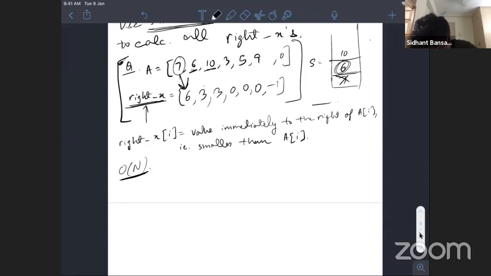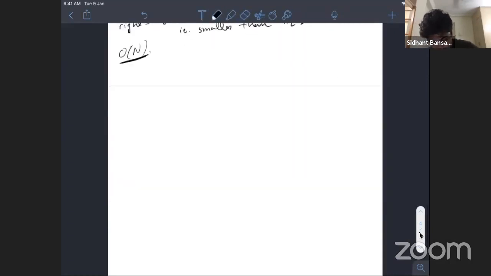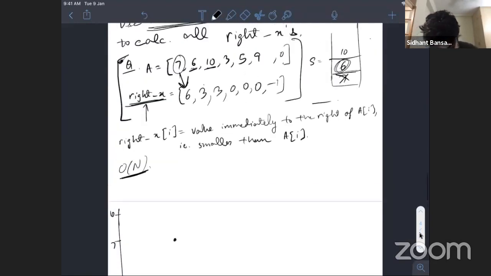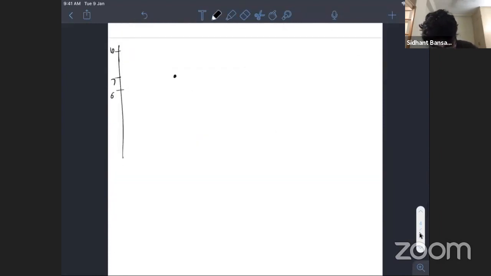Initially, we had a guy at height 7. Think about the rectangles question. You can think of it like this. We had a guy at height 7. Okay, let's say this is the height bar. This is 7. This is height 10. This is height 6. So on. We had a guy at height 7.